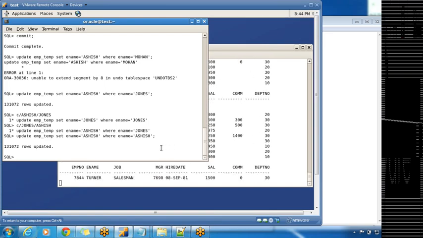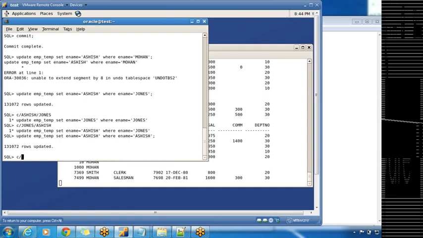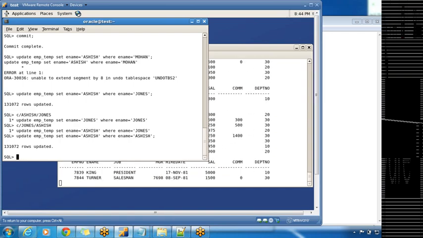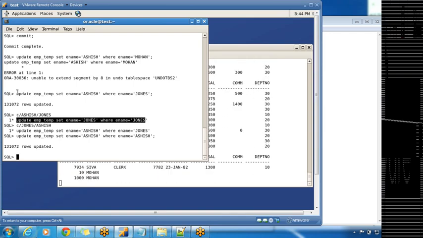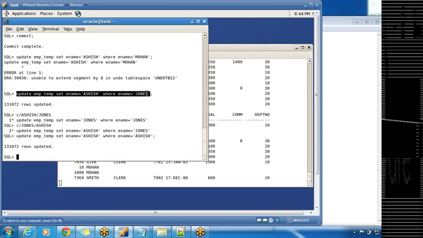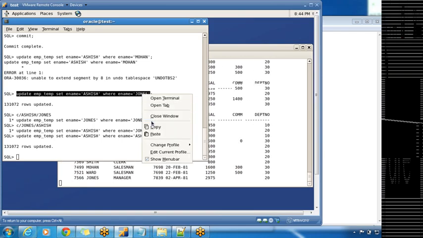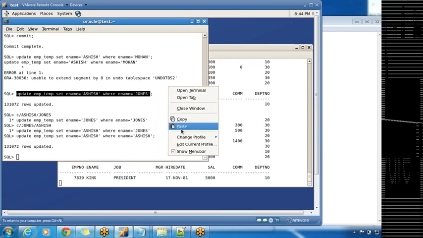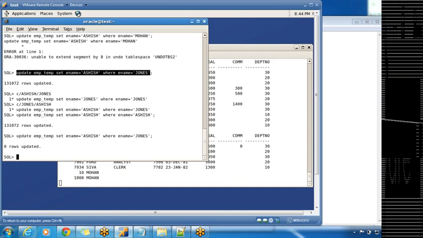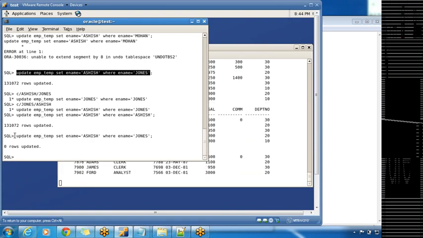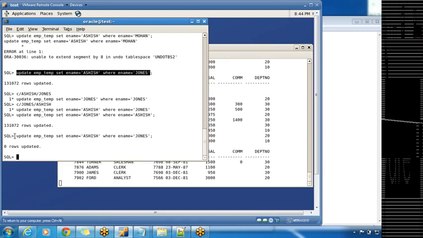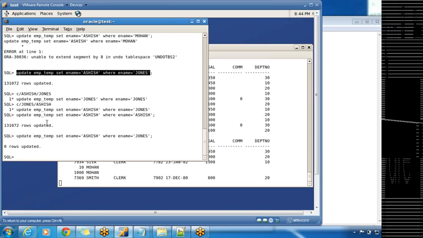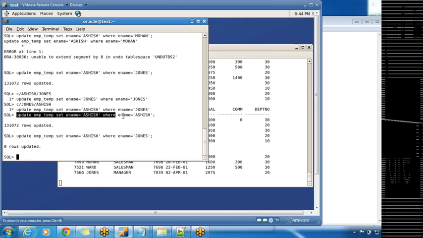It updated the rows. Now again I want to update Jones to Ashish again.